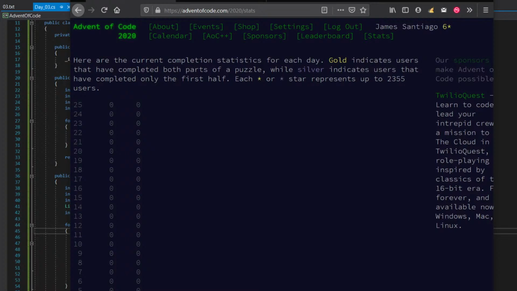So what is that? It puts me in the top 10% or so. Almost top 5% if I'm 3,000. That's not bad. Alright, that's it for day 2.